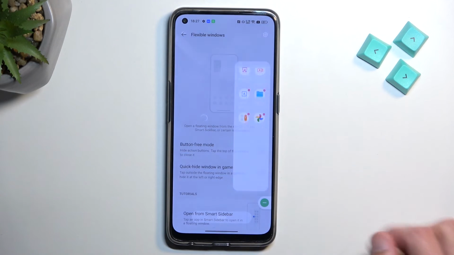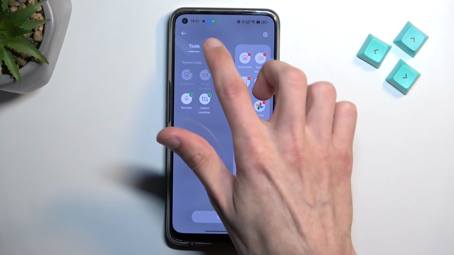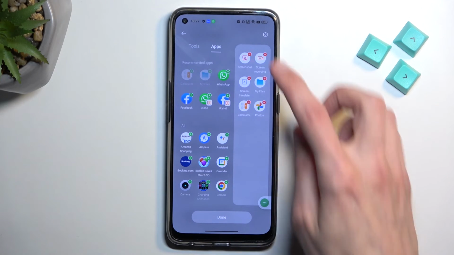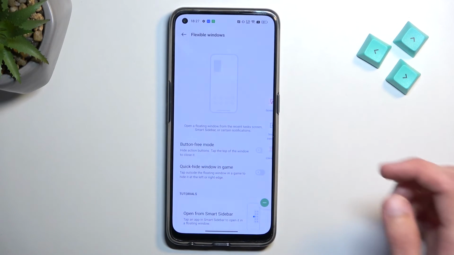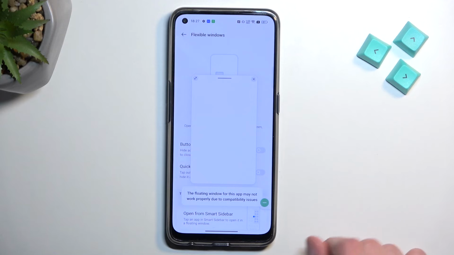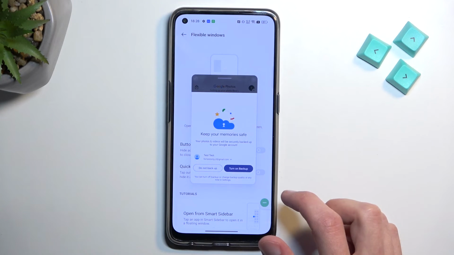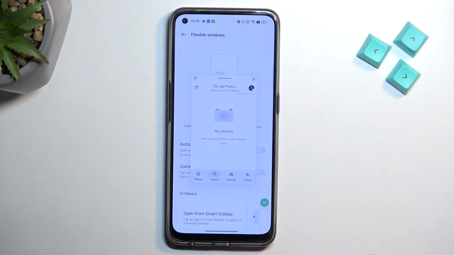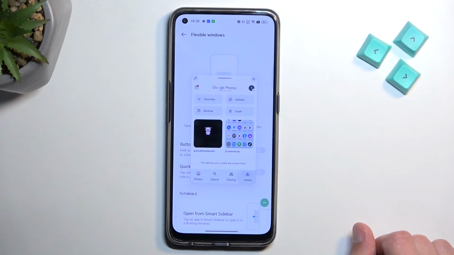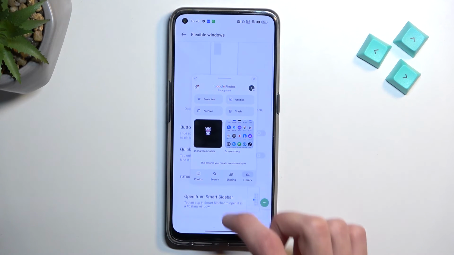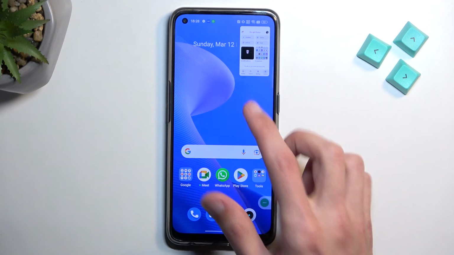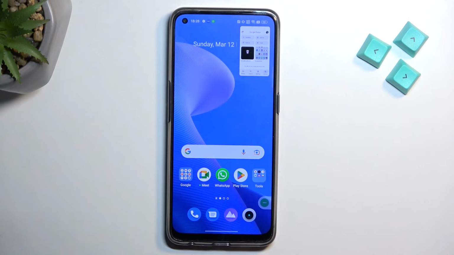And you can edit this. You can add more apps into here. And when you're launching apps through this, I believe they should open up, yep, in this kind of pop-up view right here. Oh, there we go. Okay. And you can use the app however you want right now. I believe if you go home, yep, it should kind of minimize. It's not going to minimize into app head, unfortunately, so that's a little bit of a bummer.